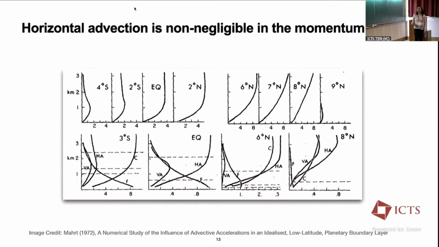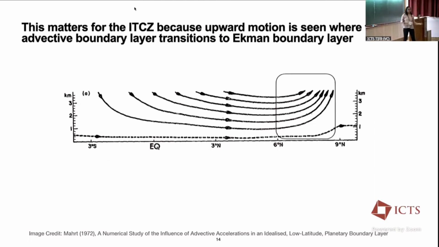And similarly at 8 degrees north. So in this very idealized experiment, they could already see that in a cross-equatorial flow, the advection terms are important, and you possibly cannot have a linear Ekman balance. Okay, and how, you might be wondering, is this important to the ITCZ? That is where I think the streamlines in the vertical meridional plane come into play.